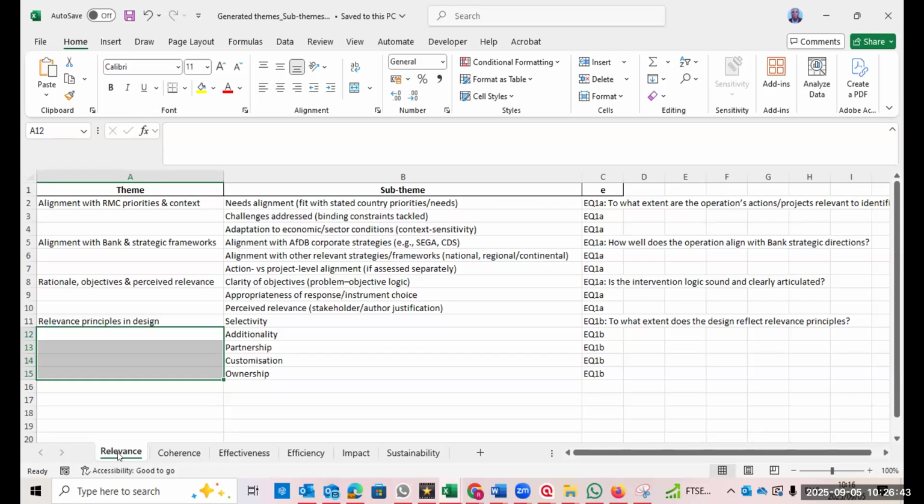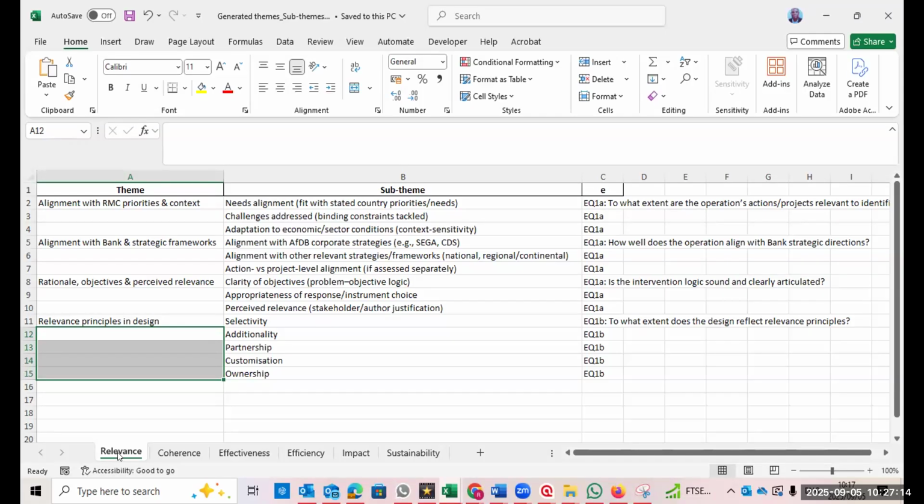Can I tell you something? When you are doing this, it depends on the quotation that you are going to get at the end of the day. When you read the quotation, if it doesn't make sense with what you have, then you need to align it or modify it to make sense. In qualitative analysis, a code can appear in different themes.